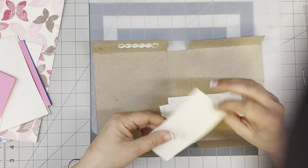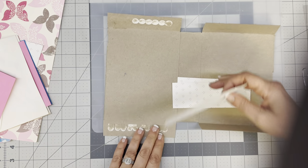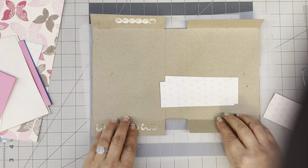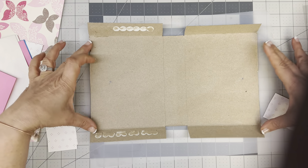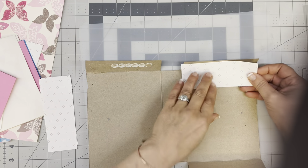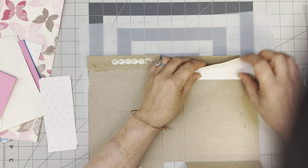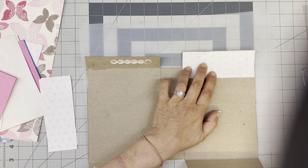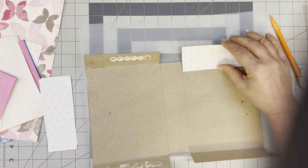I did my best to get as much gunk off here as I could. I initially marked halfway between this so that when I put my ties on - the other one does not have ties. So all we're going to do is lay these down - you'll see that they have an angle. I may have used my scoreboard. Let's mark it and use the scoreboard. This is actually very, very easy.